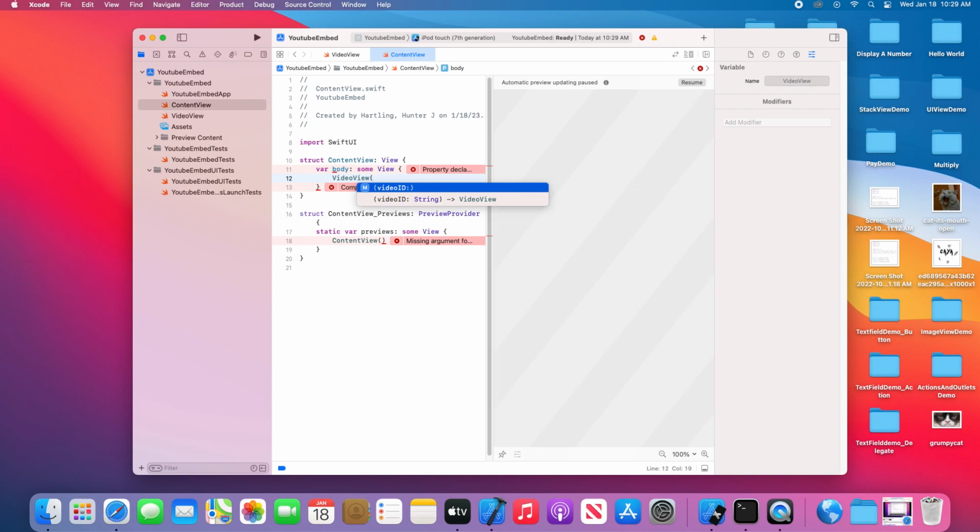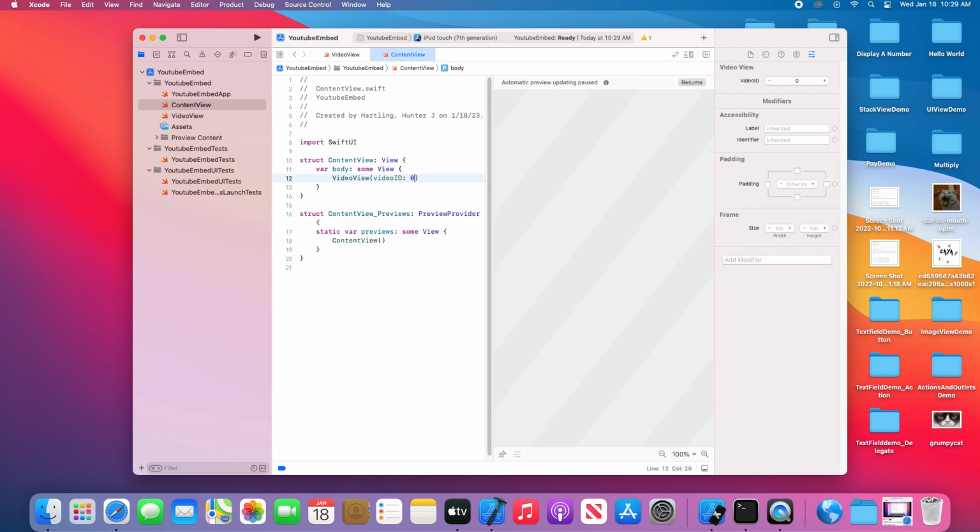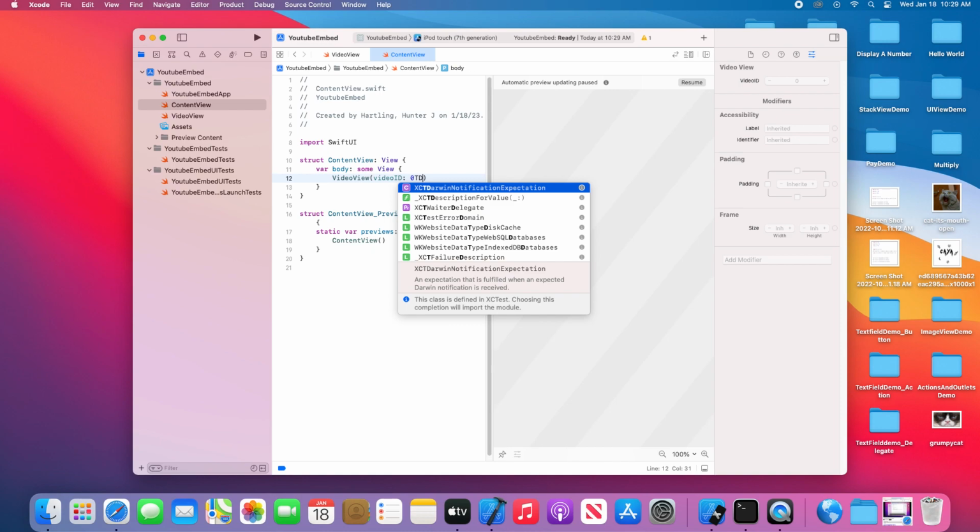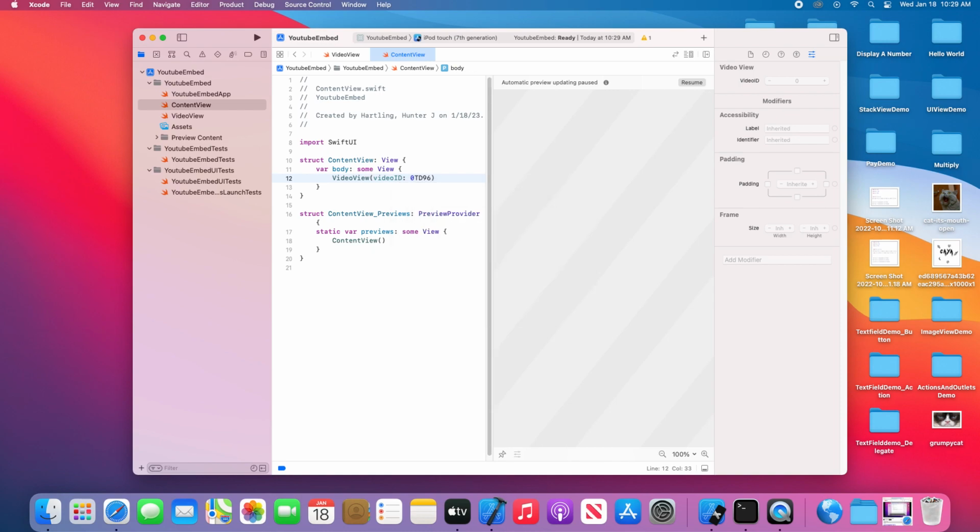So video view, and then now we're gonna type in video ID, and then now we're gonna type in the end numbers and letters to the YouTube video. So make sure you follow along with me. 0 TD, and then 96 VT, and then lowercase f 0XS.